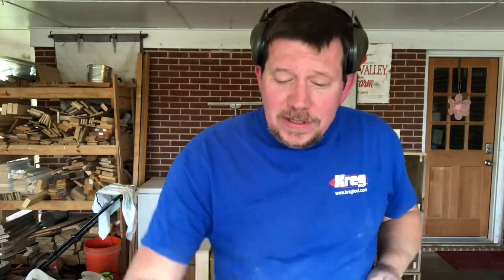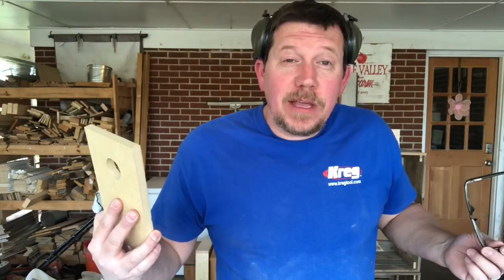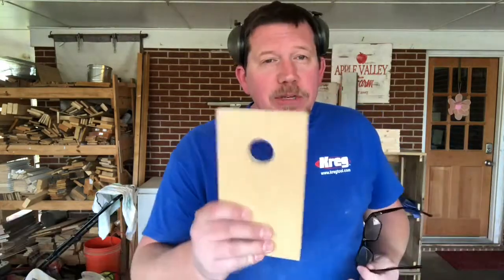I'm making some tiny cornhole boards today, and I'm drilling the holes. Just in case you're thinking about making your own, let me show you real quick what I do, just in case you want to do something similar. You can make your own. Let me show you how, okay?